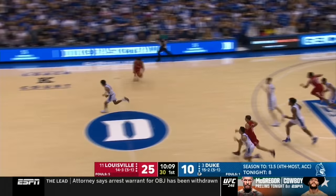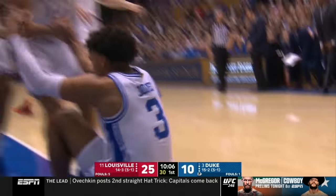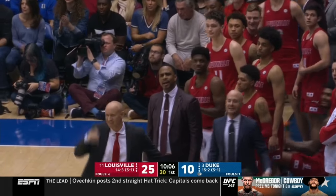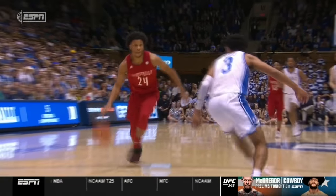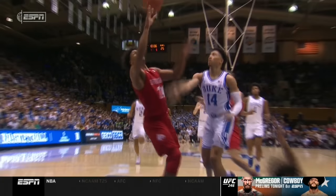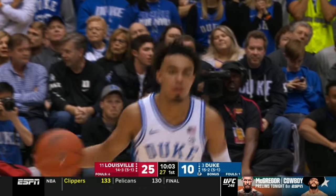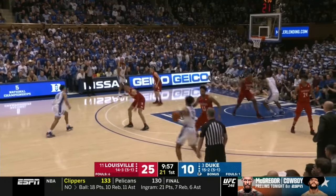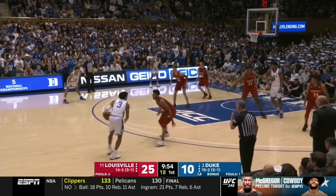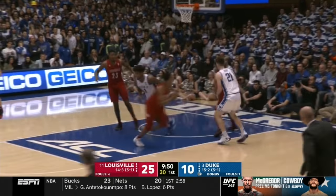Stanley on the drive, tipped away by McMahon — another turnover. Ball in transition for Louisville. An offensive foul called on Dwayne Sutton. Jones stepping in to draw the charge. A real challenge in the early going for the Blue Devils — they are down 15 on their home court at the midway point of the first half. Louisville is packing it in, not overextending, with a lot of help surrounding Vernon Carey.